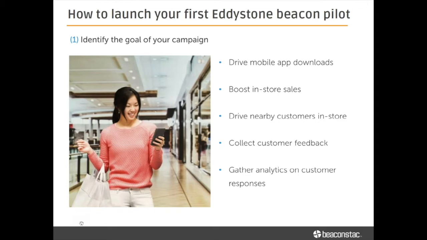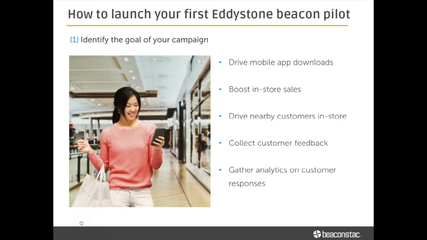Now, this could be various, it's spread across a wide sector. It could be to boost in-store sales, or allow your customers to reach out to store associates for guidance, or even push personalized notifications based on past purchasing behavior. If it's any of these, then you might have to work around the Eddystone UUID data payload, because these are use cases where you need certain information on your customer beforehand.